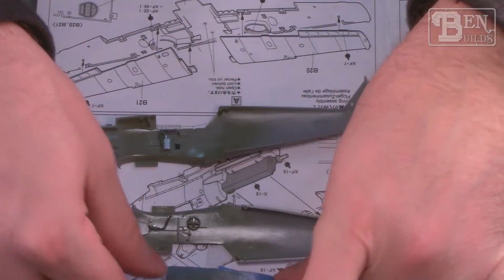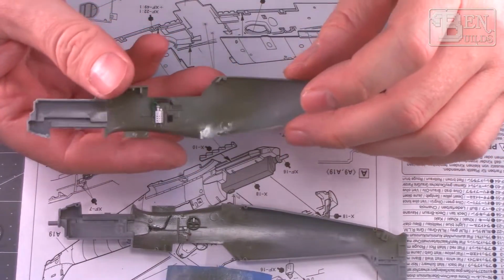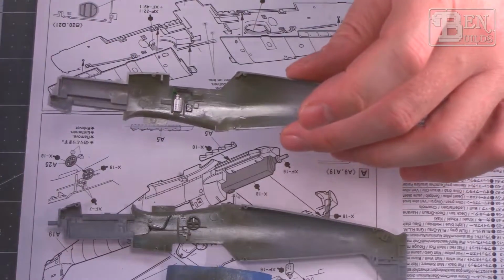And then I want to try to come back and do a little oil washing, get some of that Panline Accent by Tamiya, and try some of that out. I just want to have fun with it and see what I can do and what I can learn.